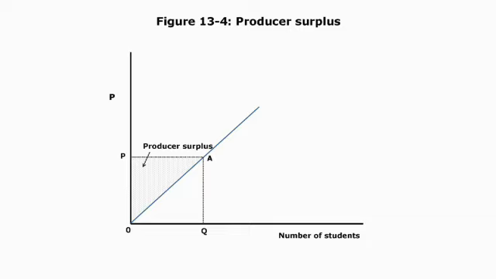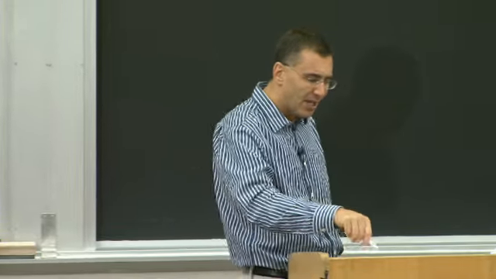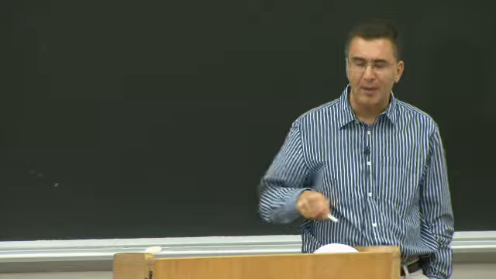So producer surplus is made on every unit to the left of Q, because those are units with a positive producer surplus. They're the units above the supply curve and below the price. They're the units where it's above the supply curve, so I'm willing to supply, but below the price, which means that I'm getting paid more than I would have to supply that unit. Can anyone think of what another name for this triangle is, roughly? How else might you think about that triangle?